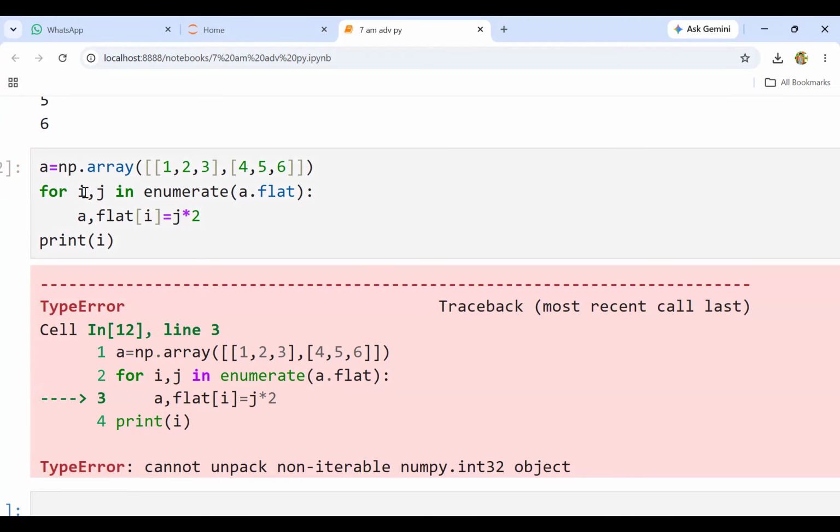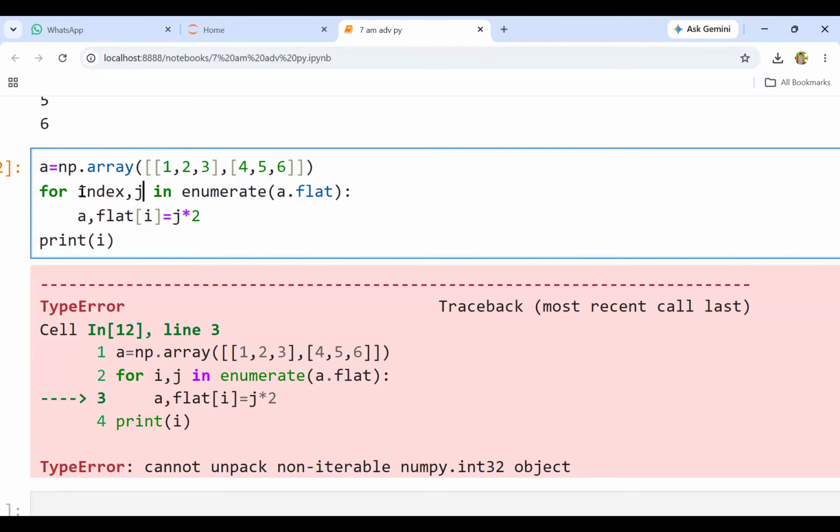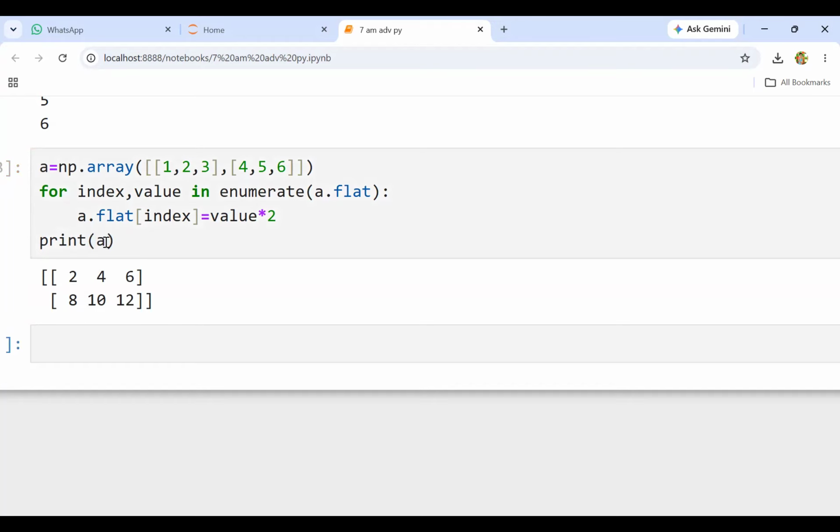So it prints for every, see, 1 into 2, 2 into 2, 3 into 2.